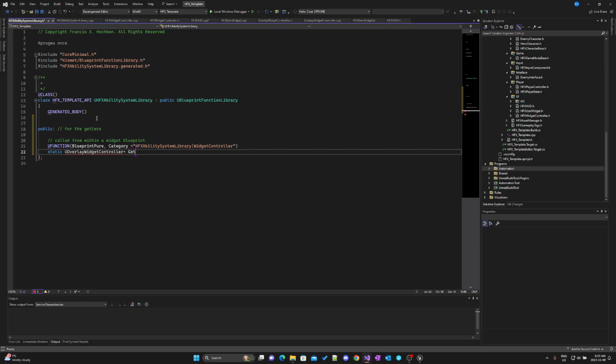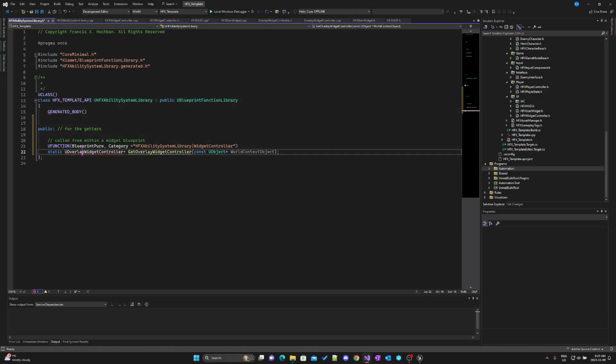and we'll call it GetOverlayWidgetController, and it's going to need a world object. So UObject, and call it WorldContextObject.